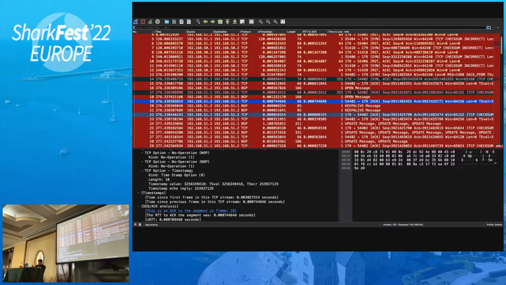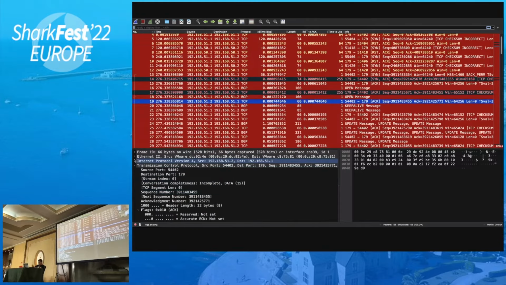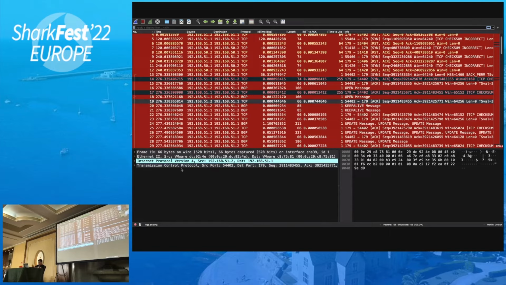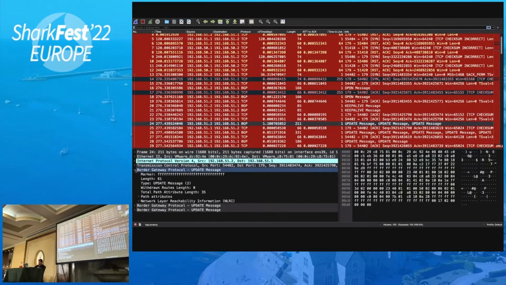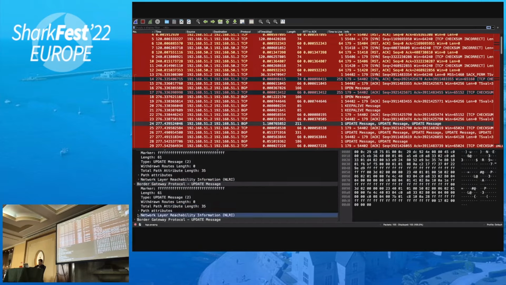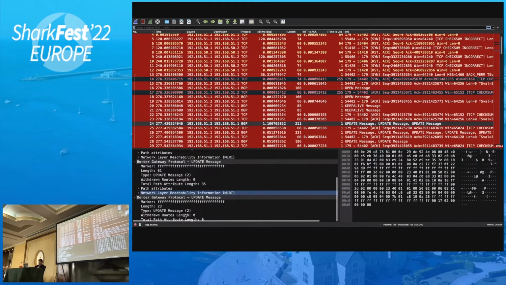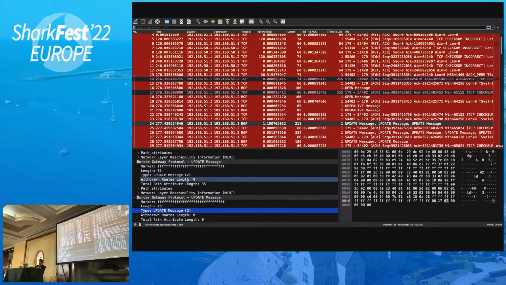So I'm going to collapse the TCP now because I don't really care about any of the details as I scroll through. This one's red again. That's red. This is fine. Ooh, update messages. What are they? That looks interesting. Okay, we've got something that's going to show us some route information, and another one that shows us some route information, and a summary essentially telling us that we've done nothing. We've updated something, but we haven't withdrawn any routes, and we haven't increased any by the look of it.